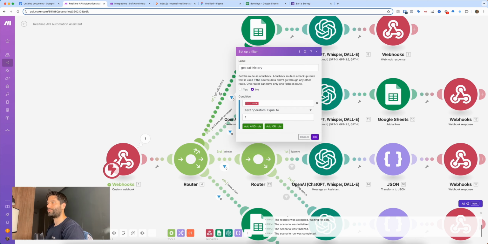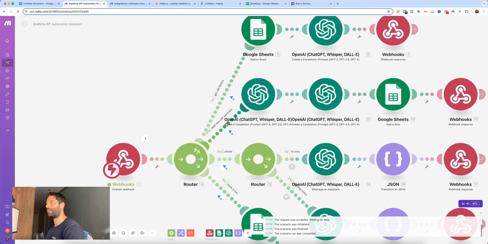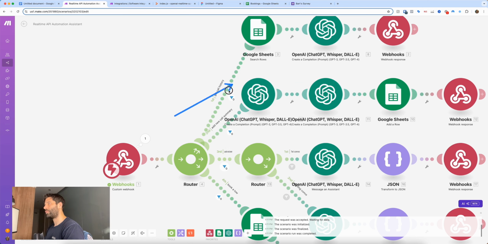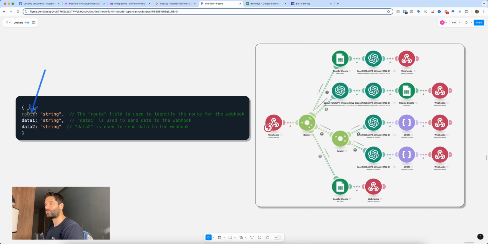So if I open up this filter, you can see that my route, which is from this webhook over here, I've set a filter which if it equals 1, then I take route 1 over here. But then if I open up this route over here, I've actually set that same filter, so the route variable from the webhook, to equal 2. So now you see that every time you make a new route, you're basically setting up a filter that filters only for that route. So if it equals 1, it's here, equals 2 here, equals 3 here, and so on and so forth. So that's the absolute power of this route string over here.